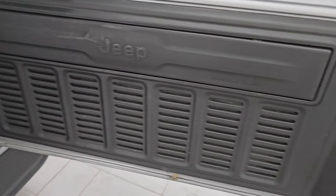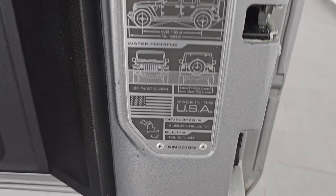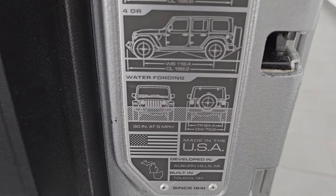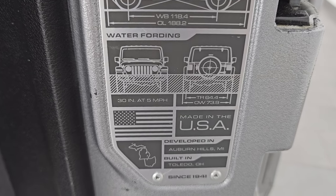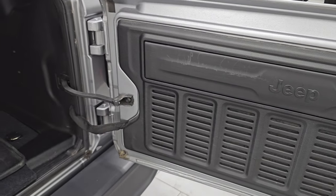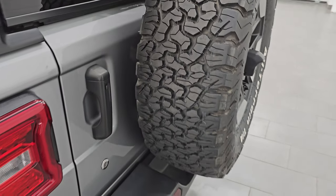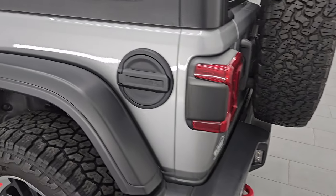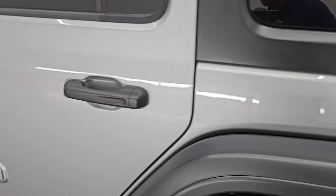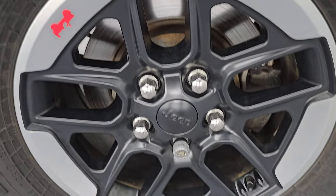These seven slots on the back door and then the JL badge with the two-door and four-door wheelbase, overall length, water fording, overall width, and tire width right there. It shuts nice and solidly. As we go down to the driver's side, just as clean as the passenger side — no major dents or dings on the rear corner or door. For full disclosure, this back wheel is just as nice as the rest.